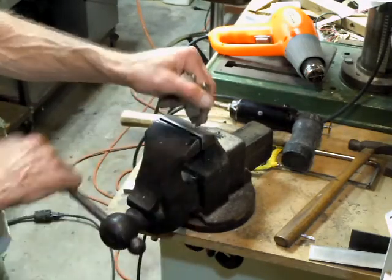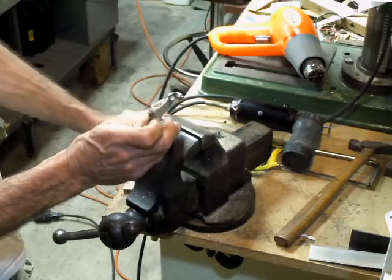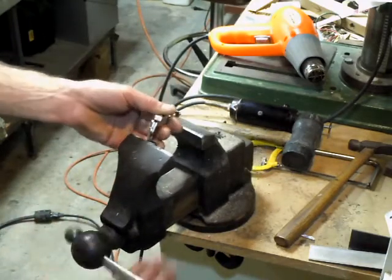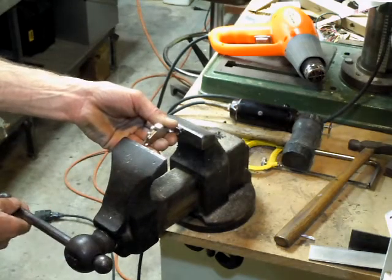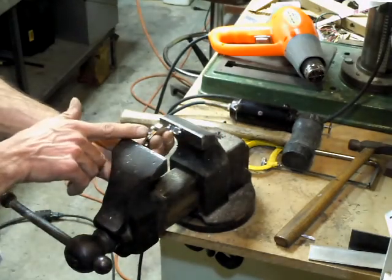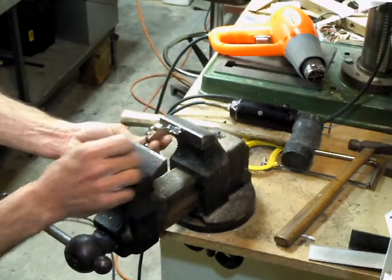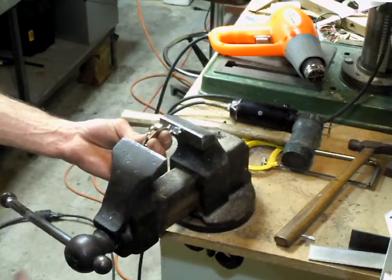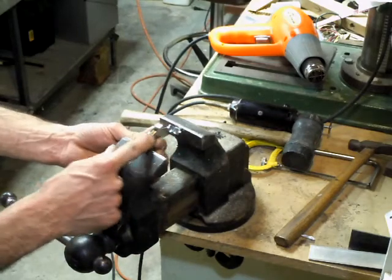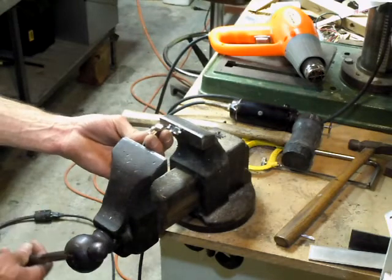There's also another method: if you don't do the clamp method this way and you just have a single bracket, I've also clamped the thing in this way here and just put a little bit of clamping pressure. It puts stress on the main bracket to where it's going to bend, and that helps pop the magnet loose as well. But if you put too much pressure on, you can easily break the magnet or put stress on it, so you've got to be careful about that.